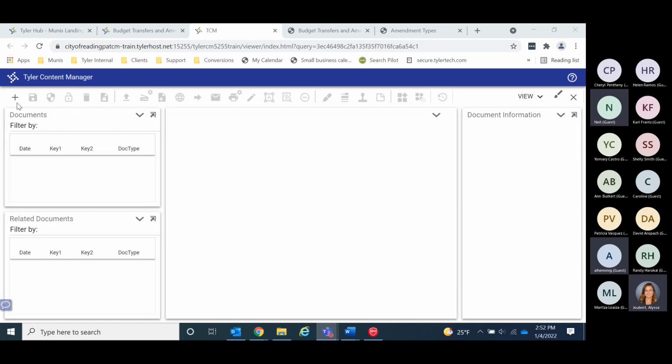So you will just need to click on the plus button, upload that documentation from council, and put that through. Council doesn't really work in Munis, so they're the one exception to get the approval before you enter it. Everything else you enter it, and then it will go through the approval and get posted.